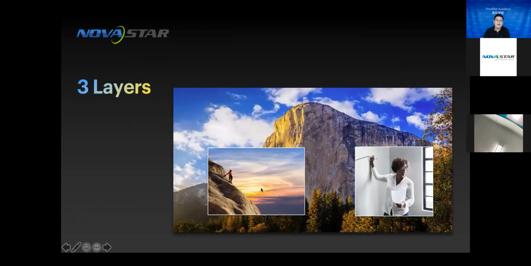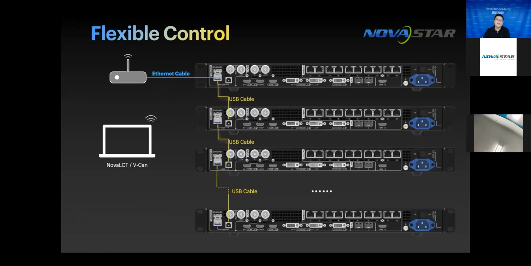And multi-layer is one of the most useful functions in an all-in-one solution. VX1000 supports 2 extra 4K by 1K layers besides the main layer. In total, it has 3 layers. The flexible control is a truly amazing feature and new to the VX series.